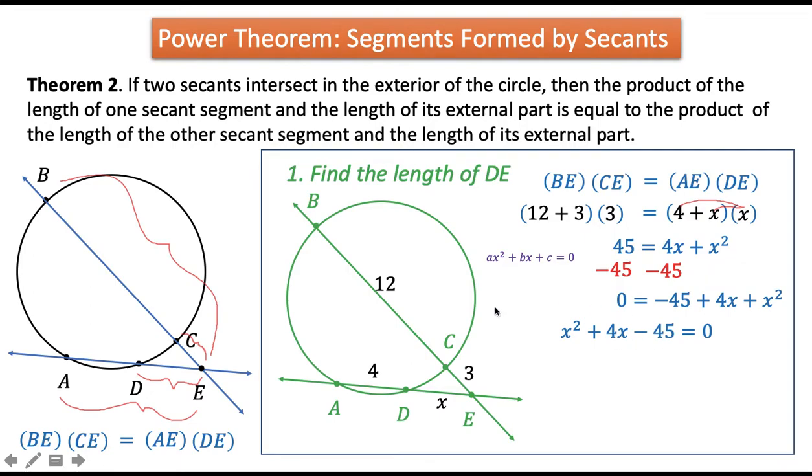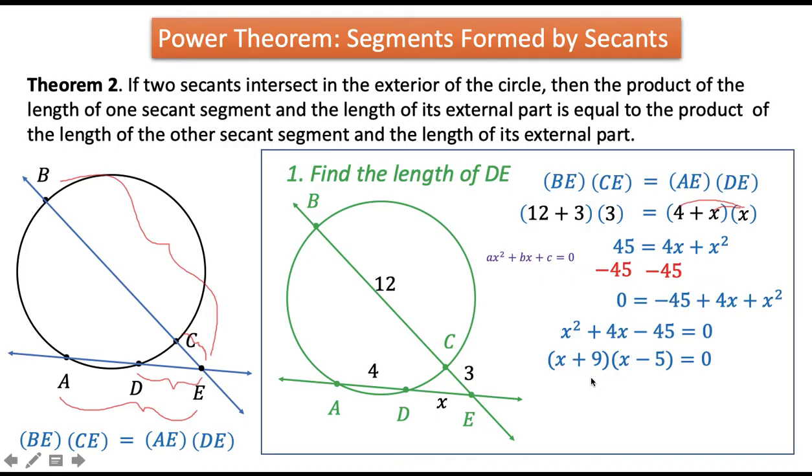Now from here, we can use any method according to our preference. We can use the quadratic formula, completing the square, or the factoring method. In this case, I want to use the factoring method since the given is factorable. The factors of the expression x squared plus 4x minus 45 are the quantity x plus 9 times the quantity x minus 5. That is by trial and error. To check if our factors are correct, let's multiply 9 times negative 5, so that's negative 45. Positive 9 plus negative 5 is positive 4. Therefore, the factors are good.